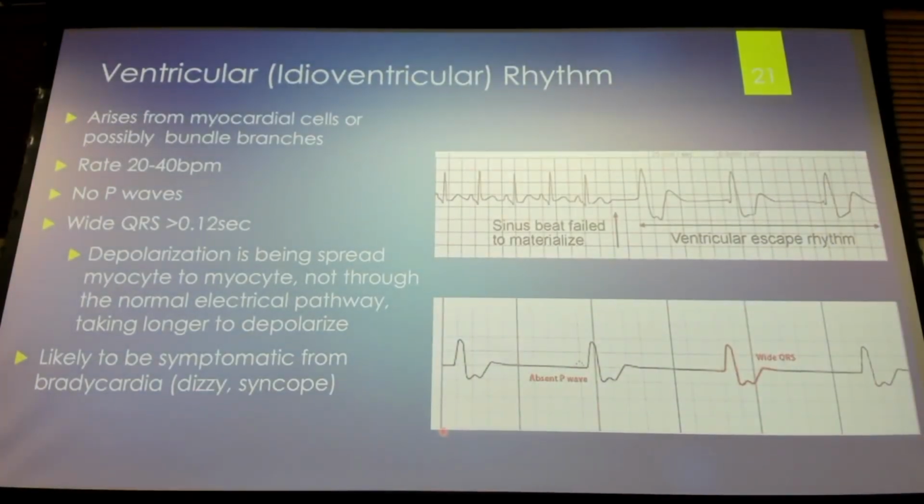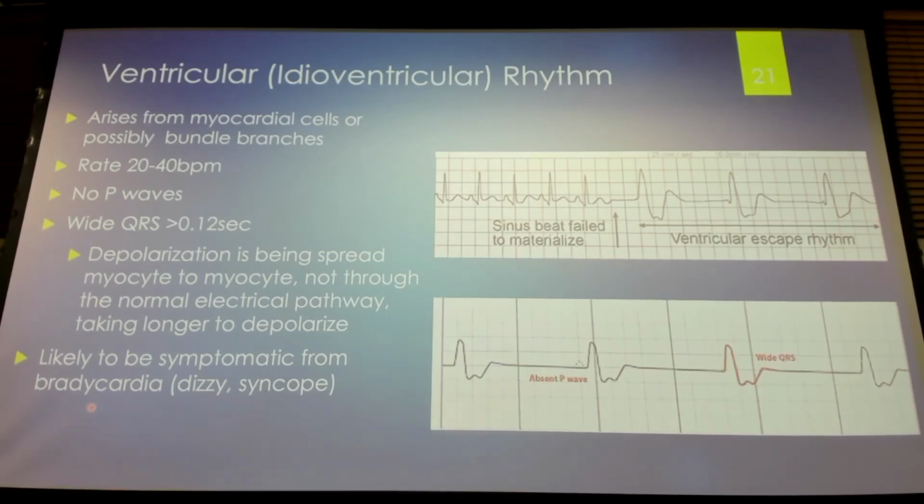Okay, you can get a ventricular rhythm. Again, that's when a node fails to fire. We don't have the atria involved. The junctional area is not firing either. Now we're down to our Purkinje fibers. We're down to the last part of our heart that will help pace our heart. Okay.